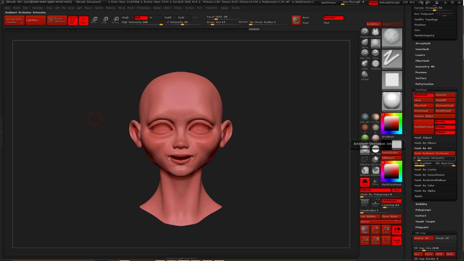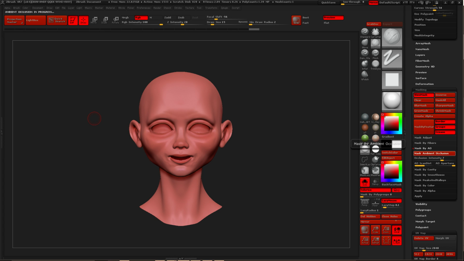And you want to adjust the occlusion intensity up to, I like to put it up around say 6 or 7. Now, do consider that it will take some time depending on what your system is capable of, right? Mine usually doesn't take very long, so I'm just going to hit mask by ambient occlusion, right?